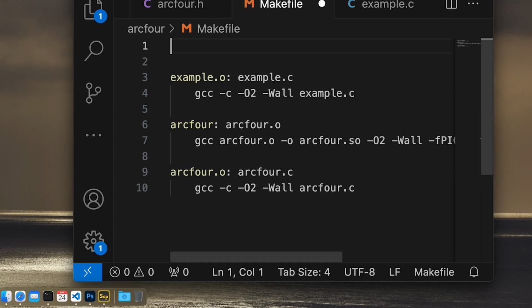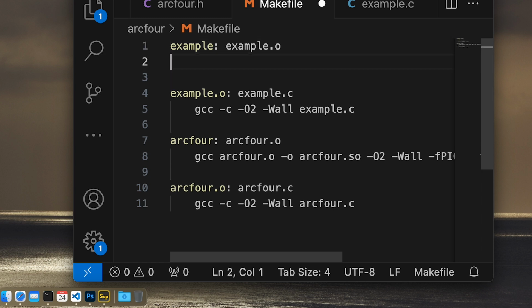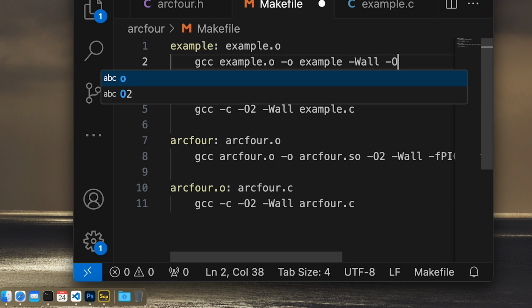And when we have the object file, we can compile example, which will need example.o, and then we simply do gcc example.o -o example -Wall -O2.